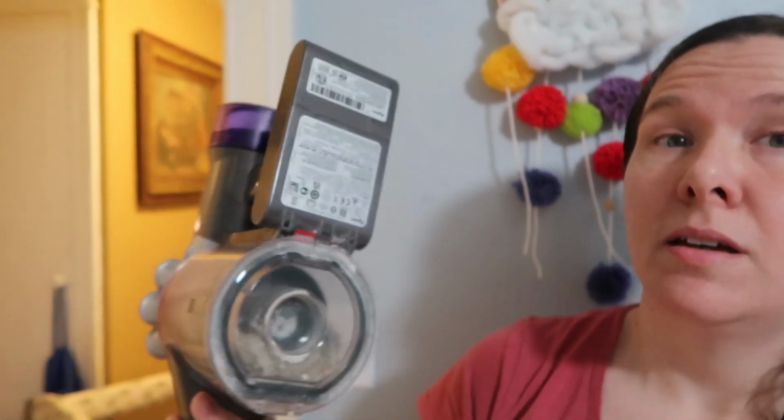I did also really want a cordless vacuum because I have a child and sometimes it's just hard to mess with a cord. The cords are kind of a hassle, you have to wrap them, it takes time, so it's just easier to grab and go. So this is what it looks like here. And I've been using it for a little over a week. I wanted to use it to give you a good idea of what I think of the vacuum, my initial first impression.